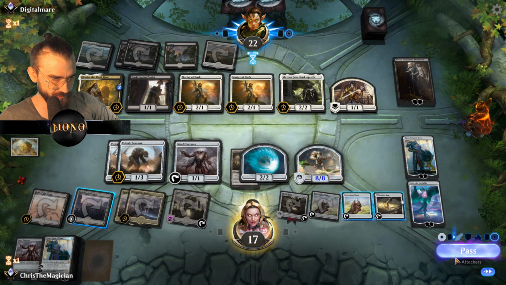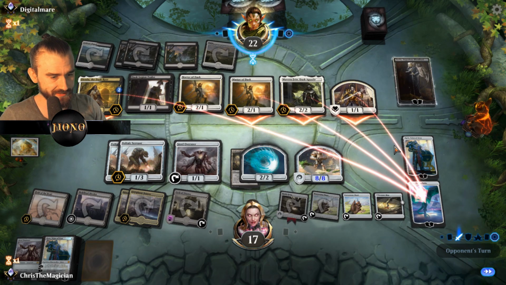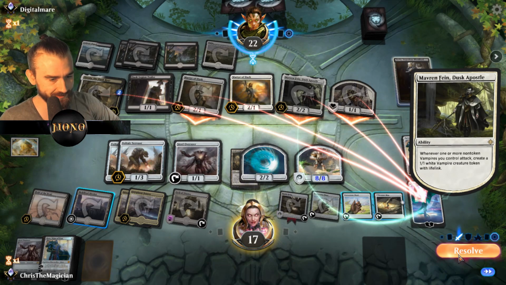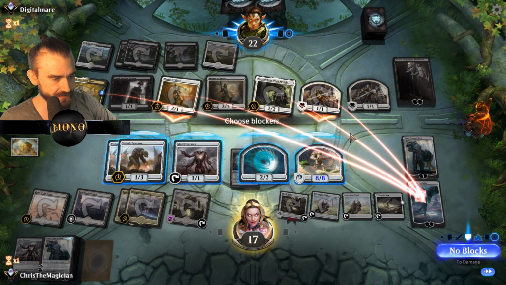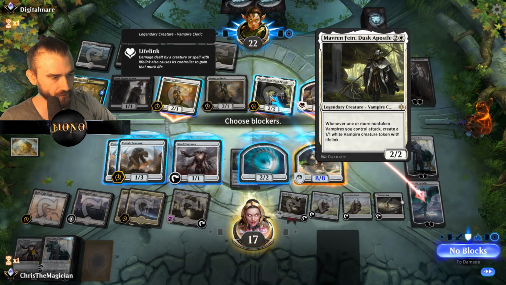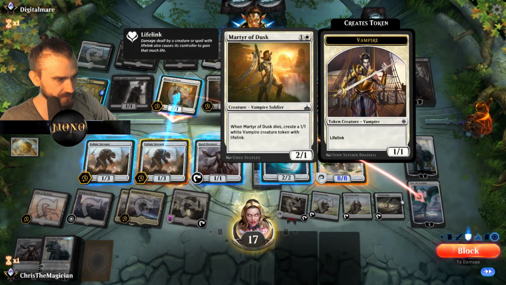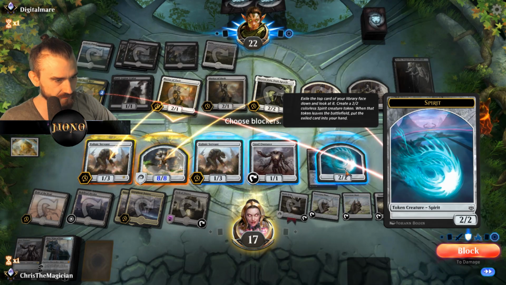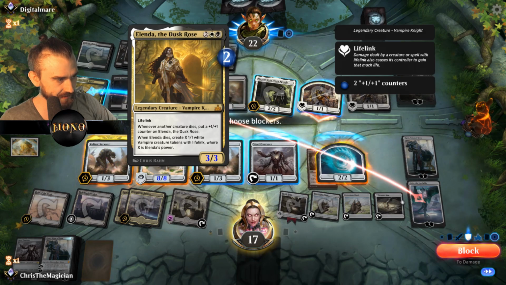Did he play something? No, he just passed. Okay. Did he not attack in? Okay. Of course he attacked. Yep, Mavrin the Maverick. So let's see here. Elenda the Duskrose. I don't want to kill her, honestly, because she will spawn a million dudes. But I definitely want to kill this guy. And this guy. And this guy we get a land from.